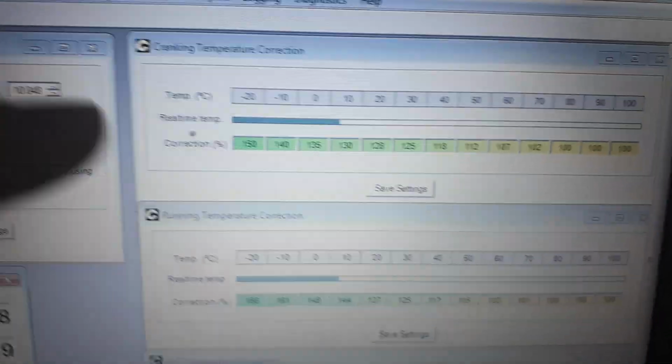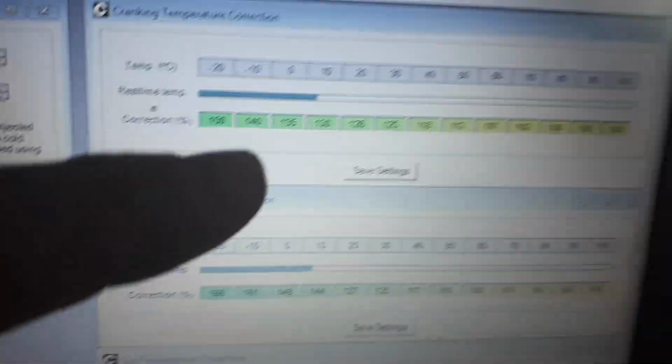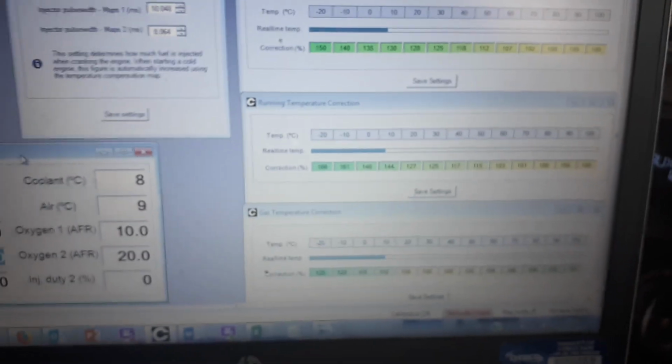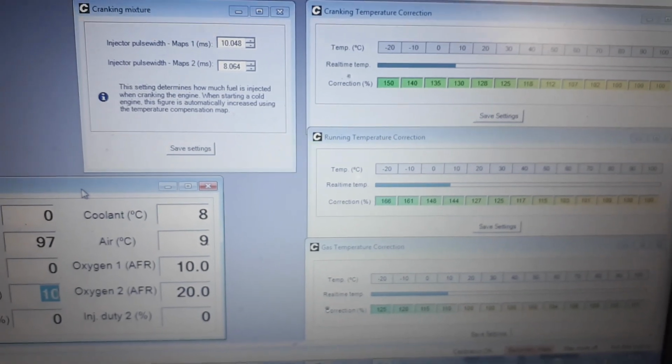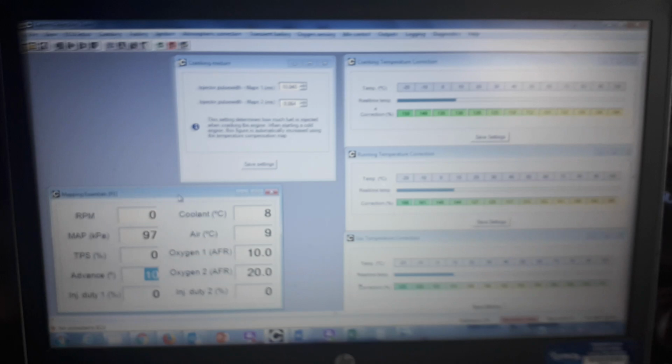And this feature is also shared by LPG and petrol. However, it can be influenced by this feature, the cranking mixture. So there are ways of adjusting the cold start scenario, the cold start map if you like, specifically to each fuel type.